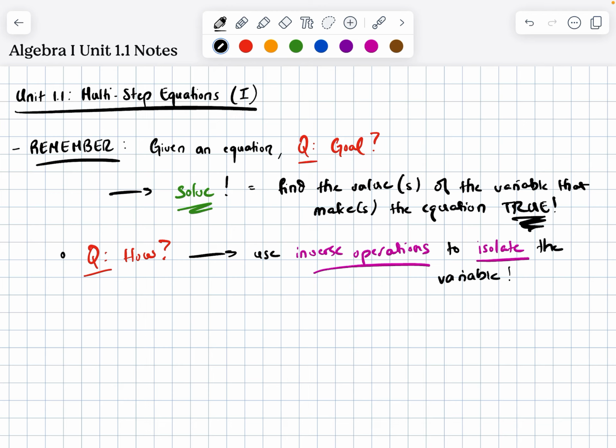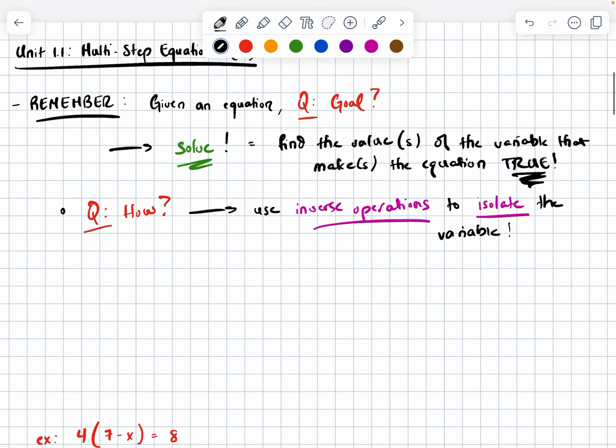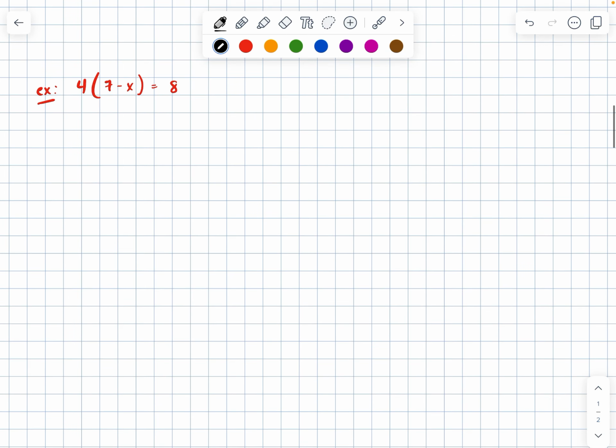Okay. For an example of a quote-unquote multi-step equation, let's flip down here, kind of bridging the gap. Not too many steps, but still more than 2. I've got 4(7 - x) = 8. So before you think about solving this, I want you to pause, game plan for a second. My goal is to get this value x by itself. What's the series of steps that I'm going to take and in what order to achieve that? Pause, reflect. What do you think? Go.